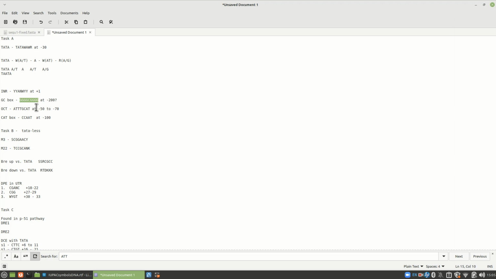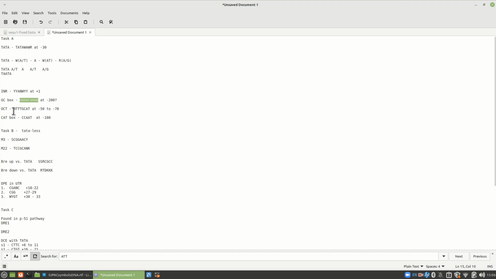In other words, maybe about where your CpG island begins. Maybe you start looking for it, but it could be anywhere. Your CpG island may be 600 base pairs upstream, but 200 is getting pretty far out there. You're out of the core promoter probably, and you're moving into the proximal promoter, right there where the GC box is. The Oct, this is another one, should be at -50 to -70. Doesn't have to be, and it doesn't have to be exactly this.